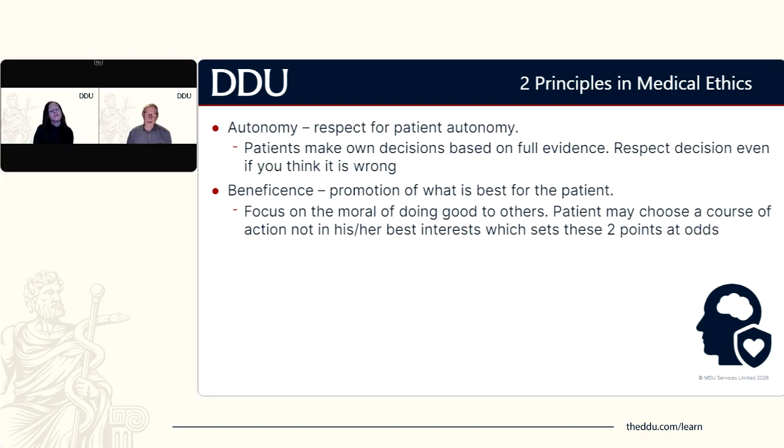So what I wanted to start with was two of the basic principles of medical ethics, because this really does tie in with assessing someone's capacity to be able to consent. The first one is autonomy. Patients have the right to choose what happens to them or doesn't happen to them. So that's an absolute fundamental principle. The second one is, I'm going to try and get the word right, beneficence, which is doing what's best for your patient. So it is that you must act in patients' best interests.